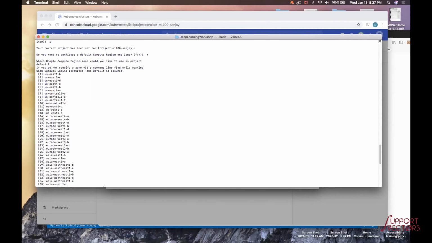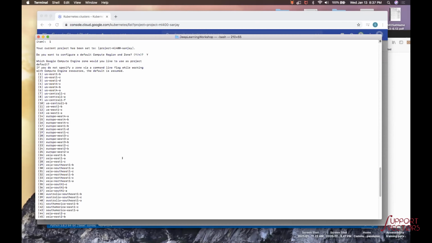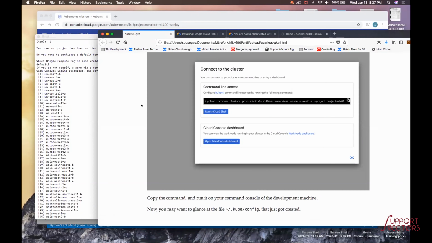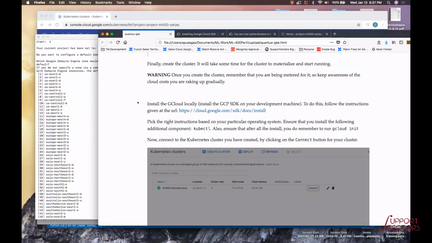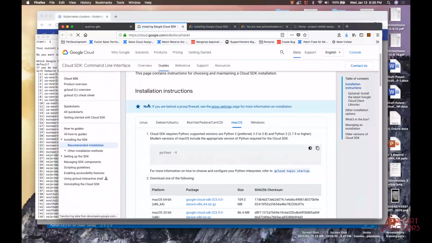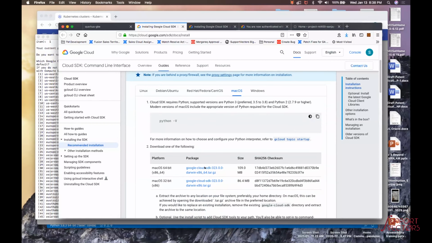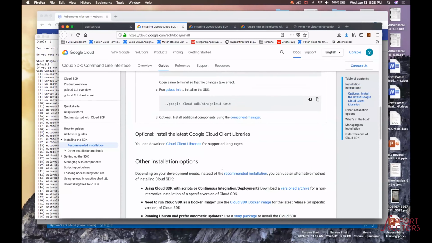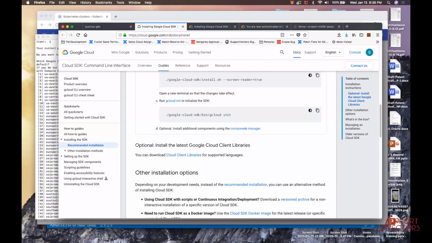Step number D. Go onto the installation page. Wherever you picked up the gcloud init, go back to that page. Not this one, the one Asif had shared, the cloud.google.com/sdk docs. Go to that page. Go to Mac OS. Go down to D, the optional D. Yeah, this one, component manager. Yes, go to that.